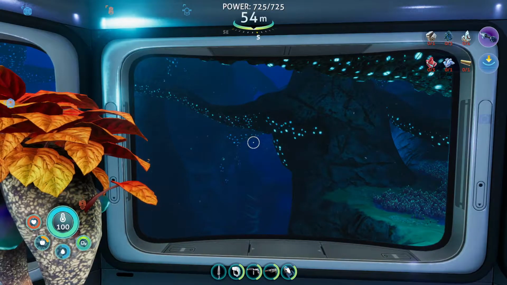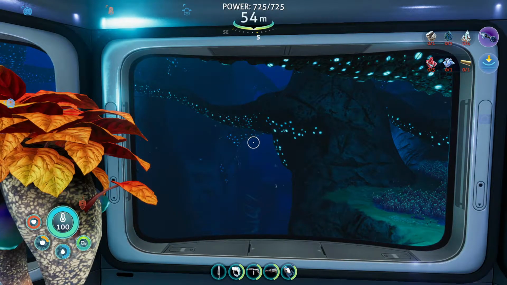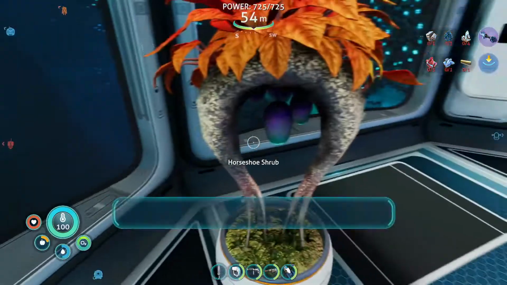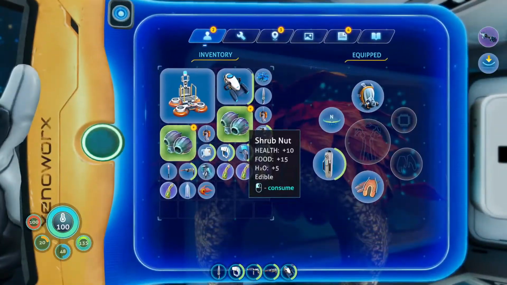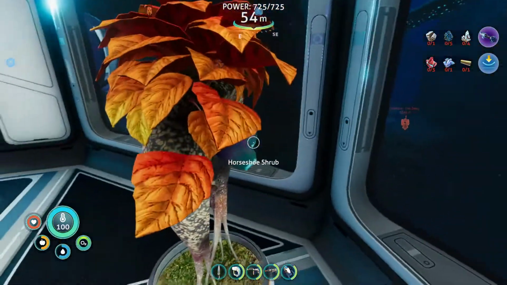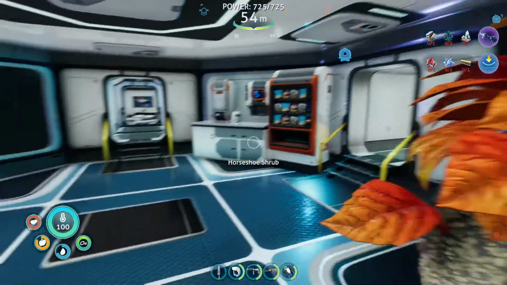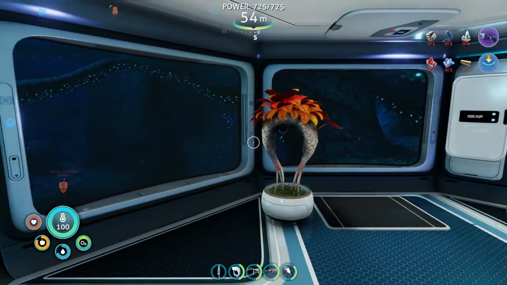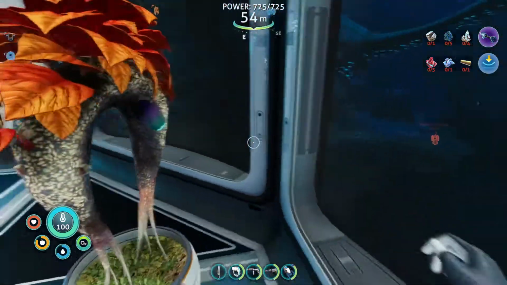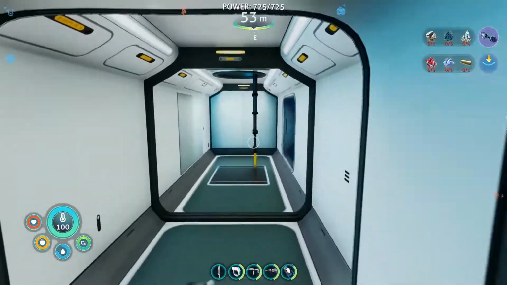Welcome to another episode of the Subnautica Below Zero series, and look, our little shrubs have finished growing, which is apparently a good thing. I've got to do a little bit of inventory work. I'm also going to go back to the copper mining site. I know that I've been there a lot recently, but there was one thing I wanted to do when I was there last, which I forgot.